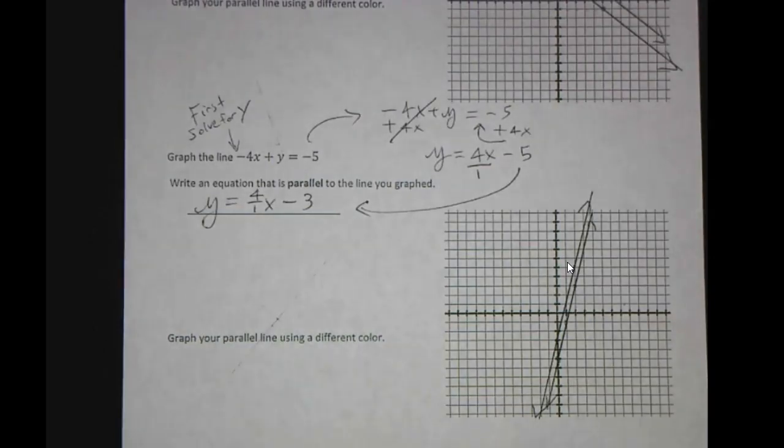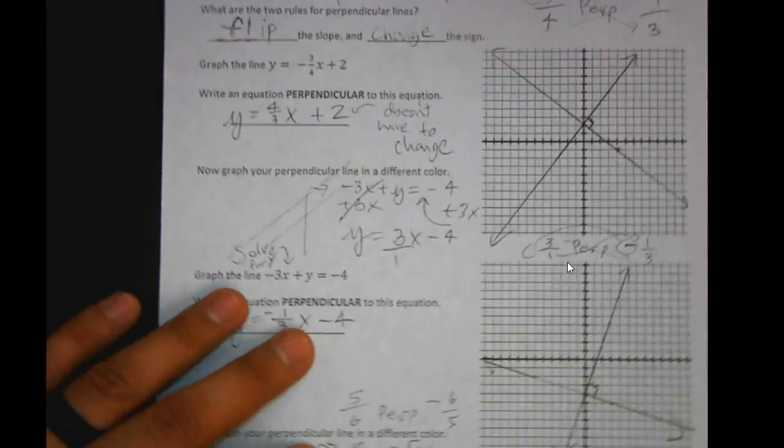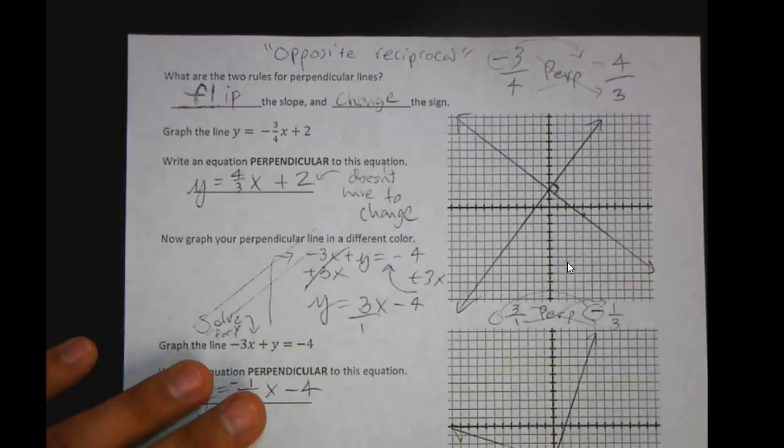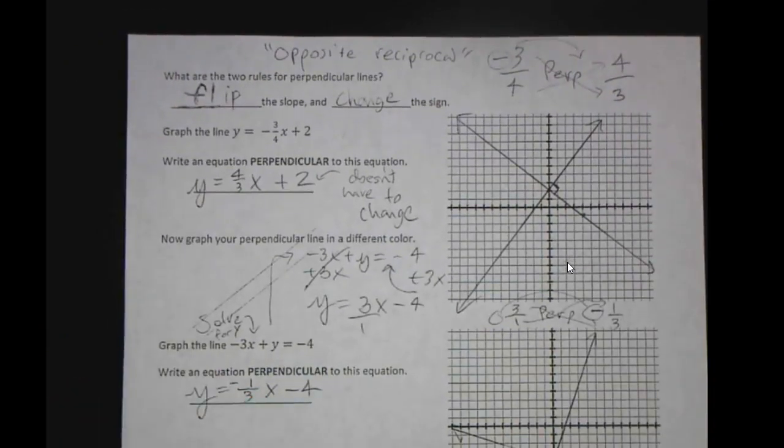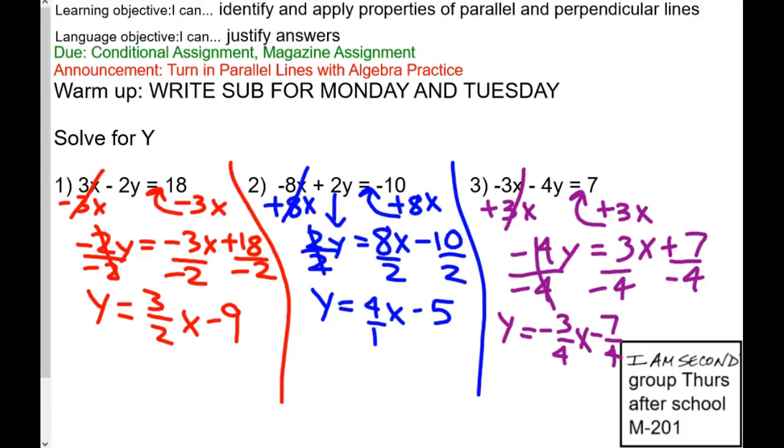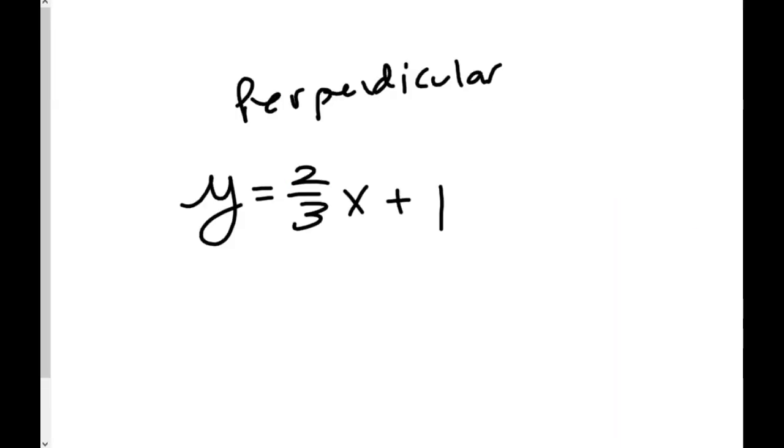So next thing we need to know is perpendicular, okay? I want to show you something real quick. Perpendicular. Now, perpendicular, this time instead of leaving the slope, it's going to change the slope. So is everyone looking at this? Okay? Looking up here. On the back of your notes, this is not on the back, but this is an example. How do I get a perpendicular slope?